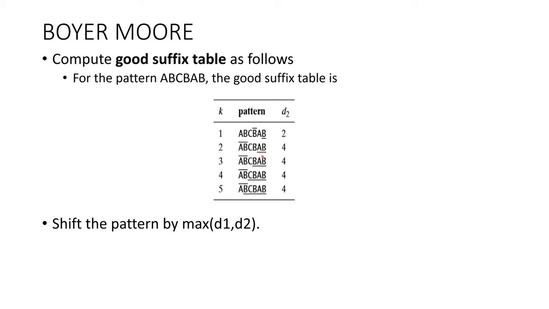Similarly, please observe A, B. Where does A, B come in this pattern? It comes here. Now if you want to shift this A, B here, then this entire A, B has to be shifted 4 times so that this B gets matched with B and this A gets matched with A. So A, B has to be shifted 4 times. Next, B, A, B — only part of it, A, B is present. And in order to shift A, B here, A, B has to be shifted 4 positions so that it matches B, A, B.